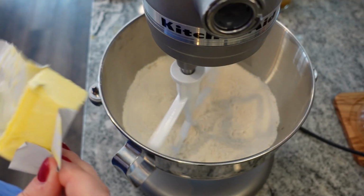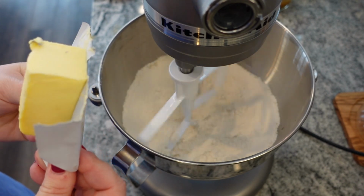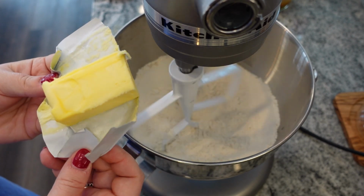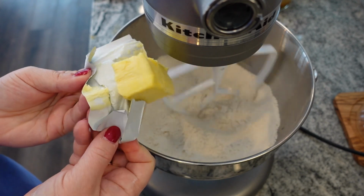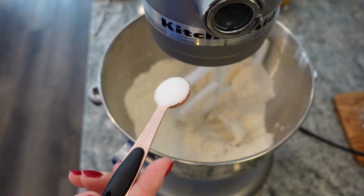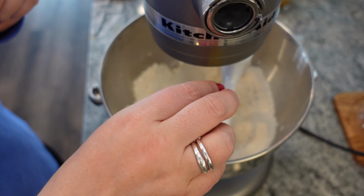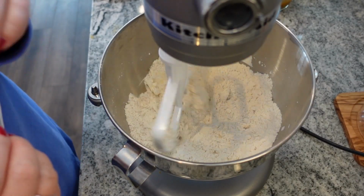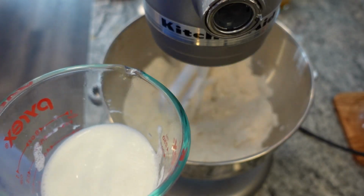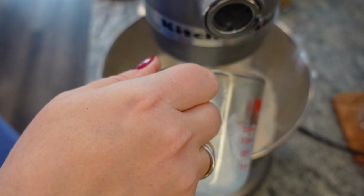So baking, they say you need to stick to an exact recipe. So I'm hoping this turns out because it's what I have. It said a 1/4 cup of shortening, but I have a 1/4 cup of butter. So I'm hoping that it all is okay. Then we have a teaspoon of salt, 1 packet of active dry yeast. It specifically says active dry or regular, but not instant. 1/2 cup of very warm milk, and I actually just microwaved this for about a minute.